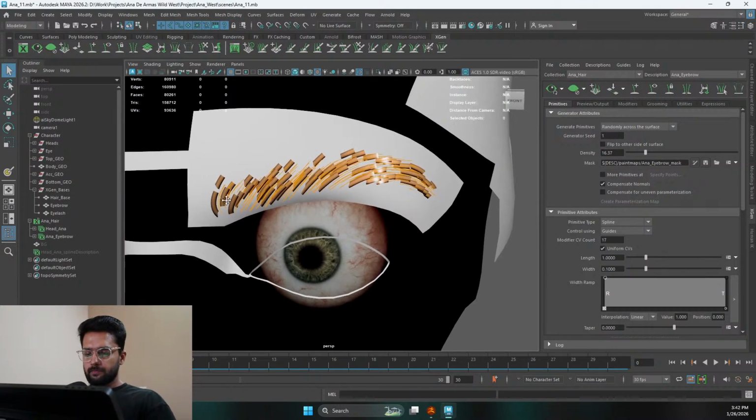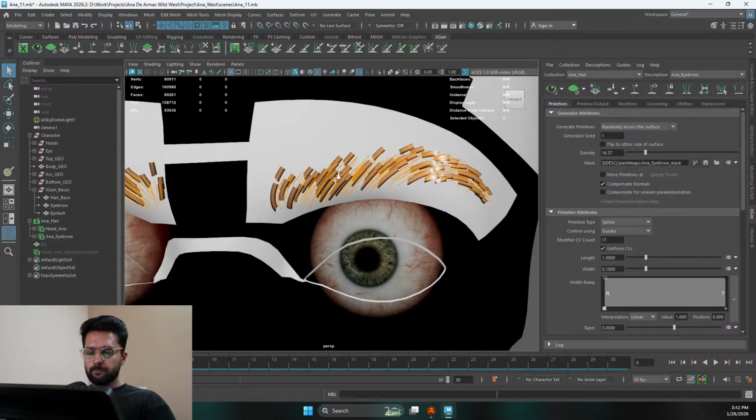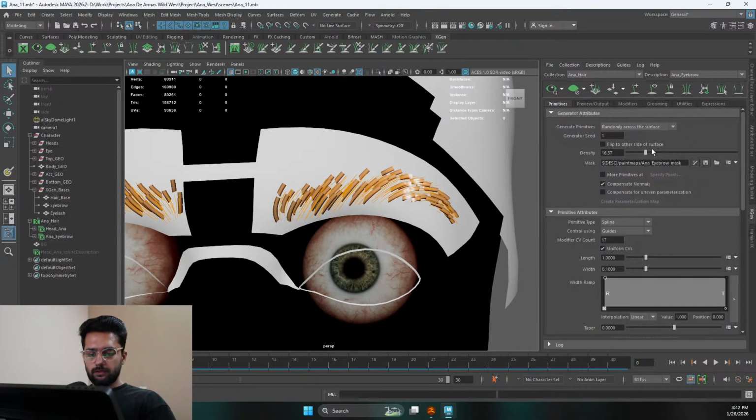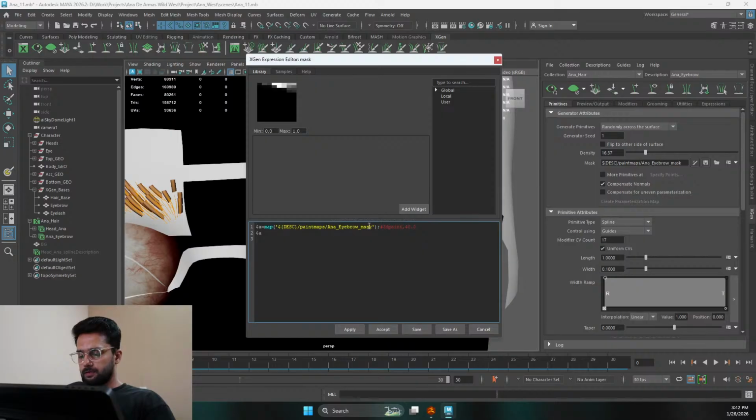Next thing what I'll do is I'll go to this option which says expression editor. This is an expression editor next to the mask we just painted, and this is the file name of the mask we just painted, and we will select this all and we will copy it.